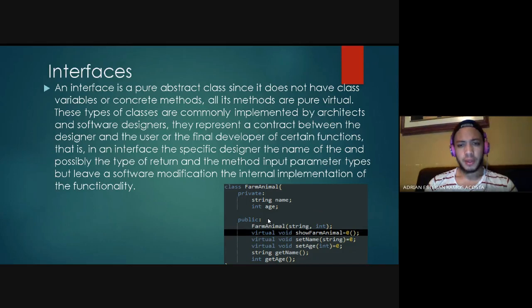As a note, if any class inherits from an abstract class and does not define the inherited pure virtual method, then that class automatically becomes an abstract class as well. A pure virtual method is a method that is declared using the virtual keyword and setting its definition to 0. So this method is defined in the inheriting concrete classes. Thanks.